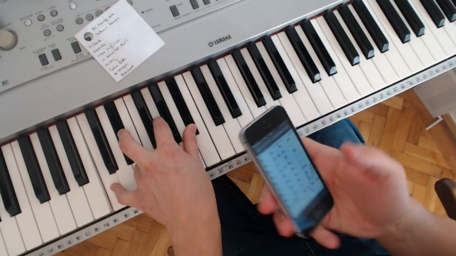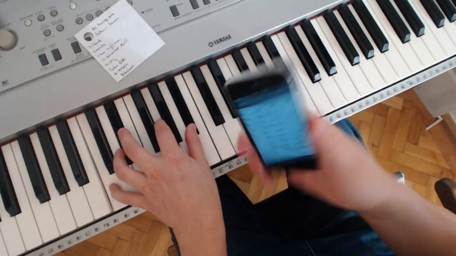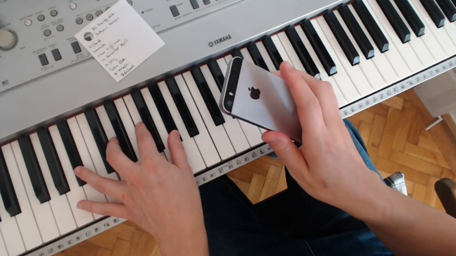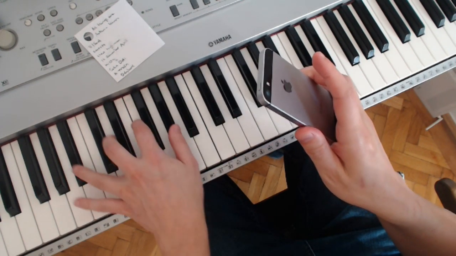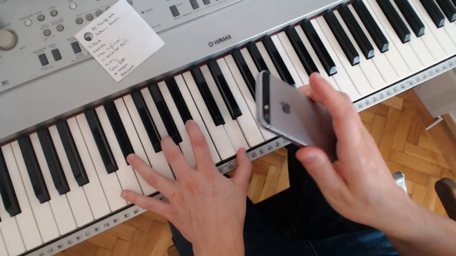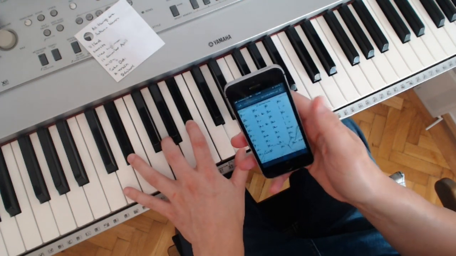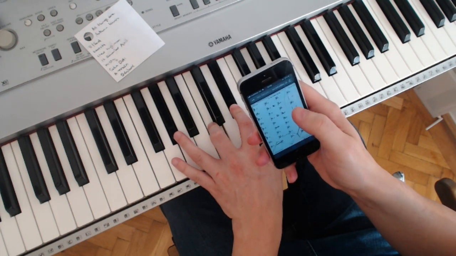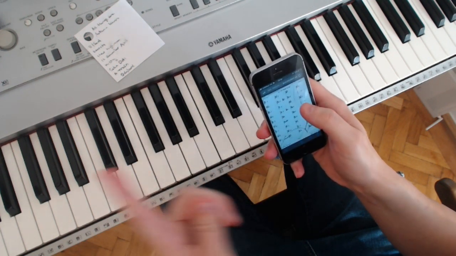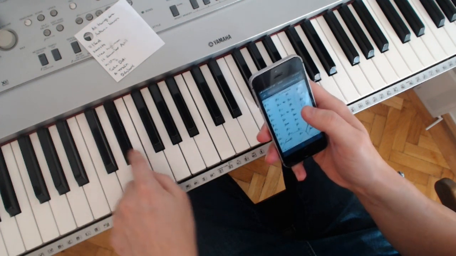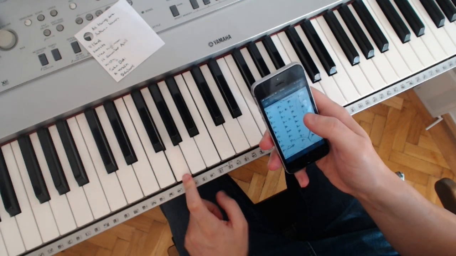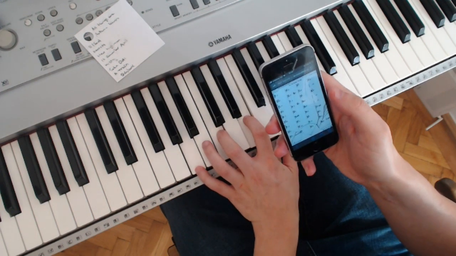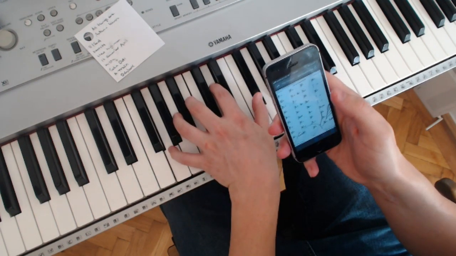6, 2, 5, 1 in the key of E flat. 6, you don't even need to look at this, 6, 2, F minor 7, 5, B flat 7, E flat major 7, it's probably going to go up a 4th to A flat major 7, which it does, and then it's doing a 2, 5, 1 onto G, which is the 3rd of E flat, which is what it did earlier. When it went to the 3rd of A flat, it's now going to the 3rd of E flat, which is G, via its own 2, 5, 1, A minor 7, D 7, G major 7.